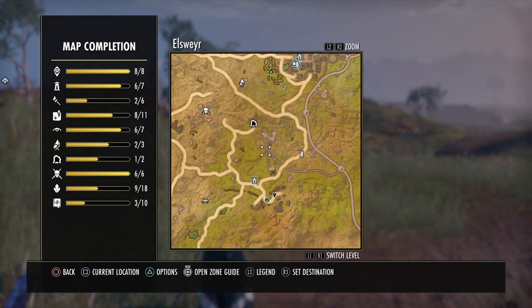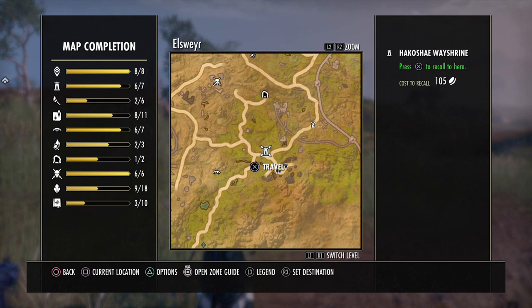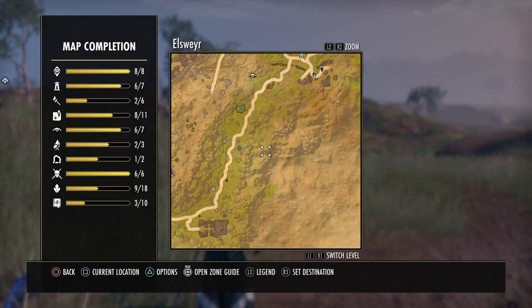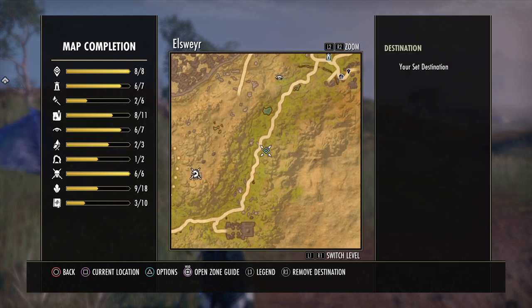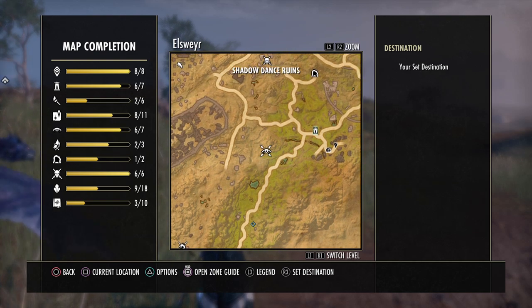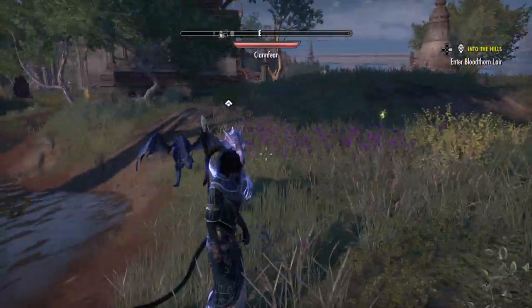So we jump to the way shrine, go to this one, we're going to have Safari here. Have I took my marker? No. So we need the way shrine.